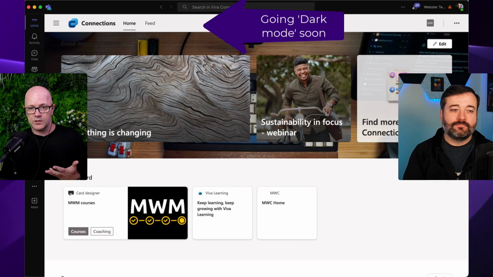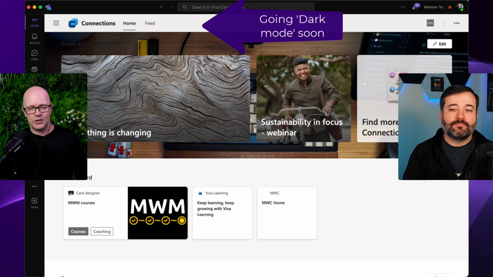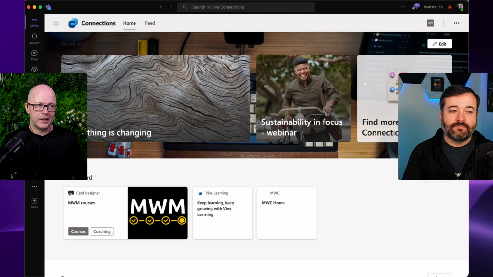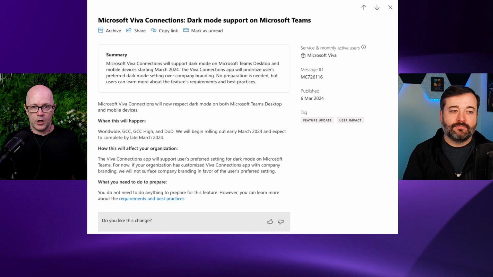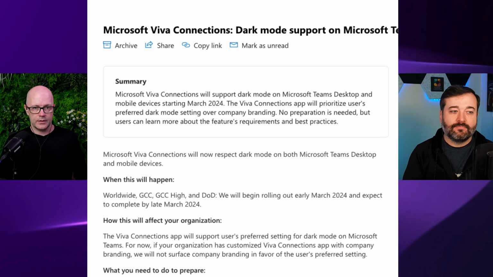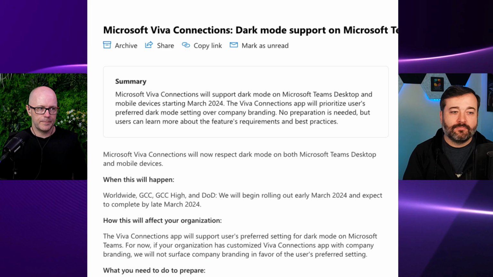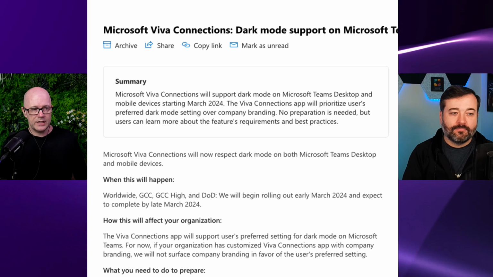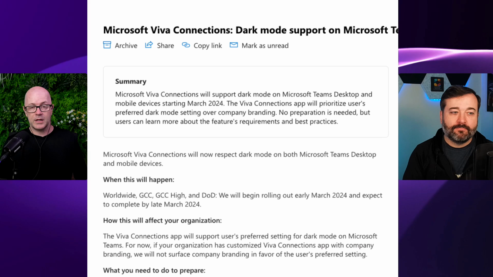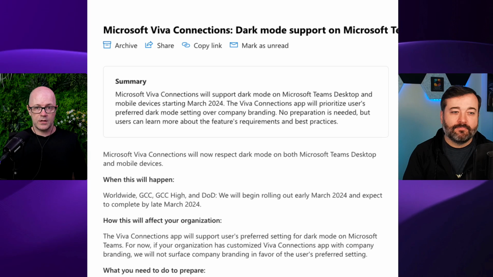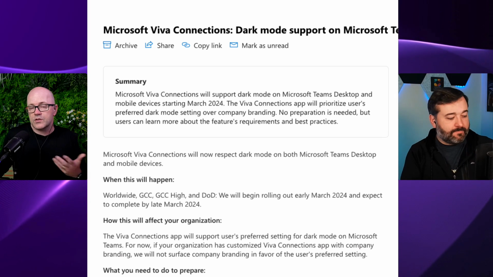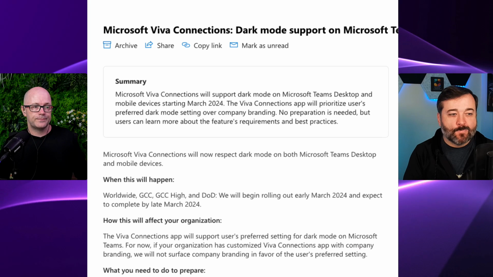It'll present that to you. If you're an organization that's using your own SharePoint site, your home site, and it's quite customized, it's not going to try and change that to dark mode, we expect. But this will be within Teams, and that means that if you're using Teams in dark mode, then you might have more consistency sticking in dark mode.